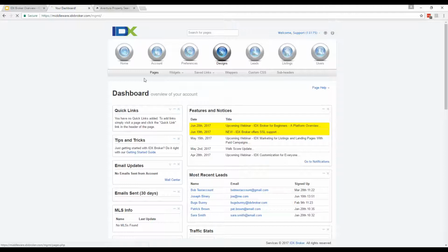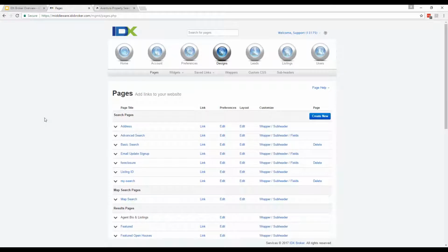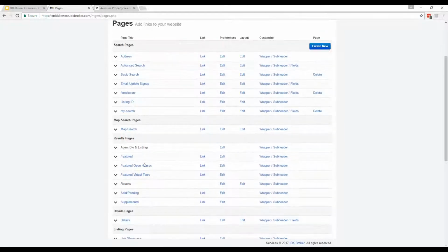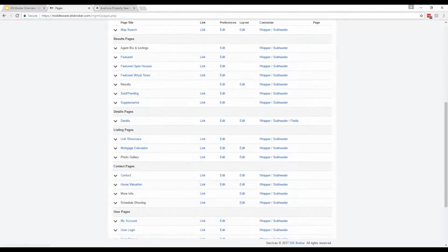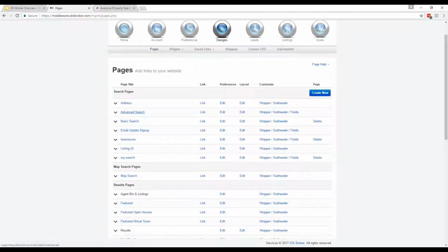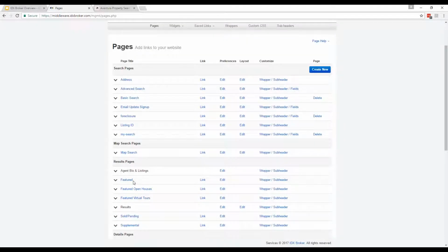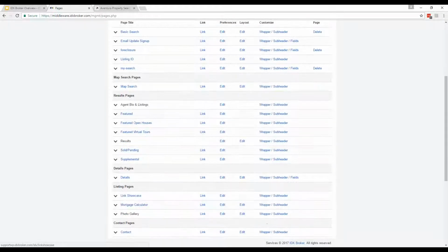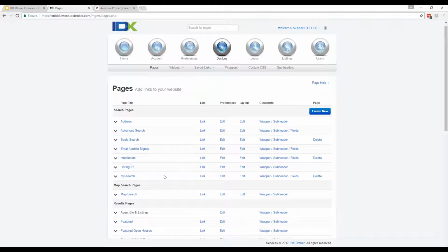So we'll start with the pages section since this is the bulk of the IDX Broker tool set. Now you can see that in this section we have a list of all of the pages that come pre-built with the IDX Broker account. They include things like the search page, map search pages, your featured listings page, details page for each listing, and so on.